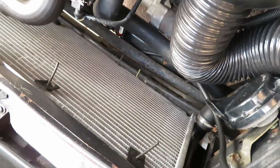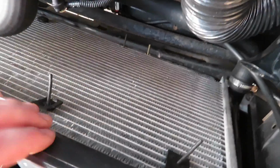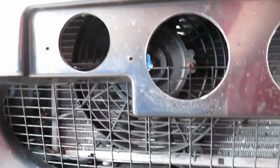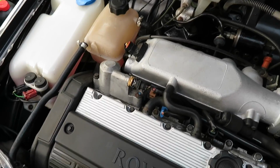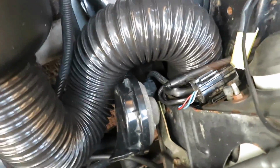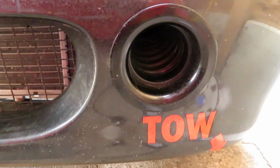Now you can use the standard radiators with these conversions, but this is an aluminium MGF radiator. My fan actually came loose at Cadwell Park, so that's missing at the moment, but I've got another one on the front. eBay special. The inlet, which you can see here again, is all from the MG ZR into some silicone pipe and into an ITG cold feed air filter. That pipe runs down into the bumper, as you can see there.